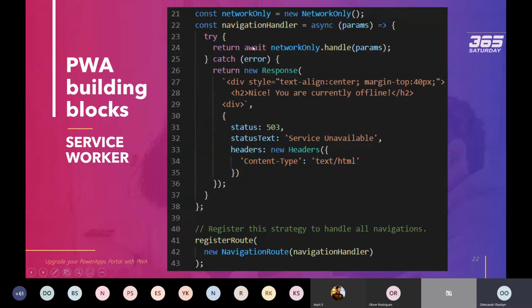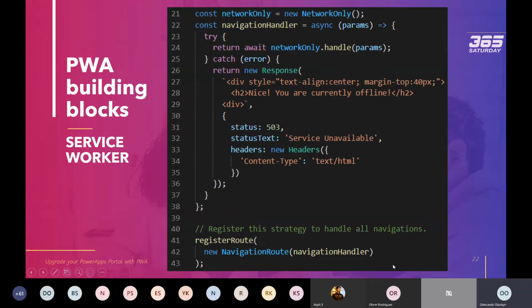First, it will try to handle your request using a network only policy, meaning that it will go to the network and try to retrieve the page. If it doesn't retrieve it, we will return, and in this case it's just a static example, only this text: 'So nice, you're currently offline', and it will be served as HTML. But you can also return an offline page from the cache.